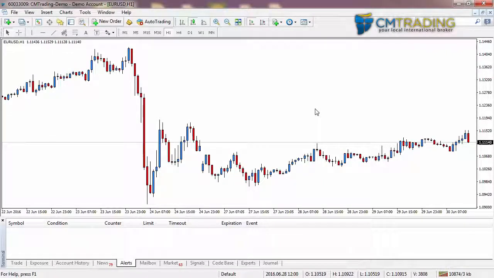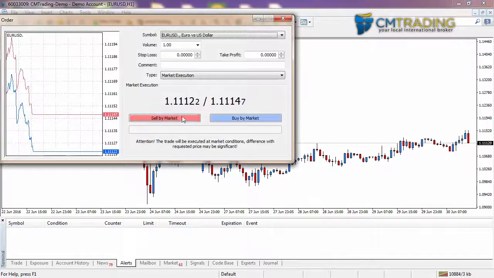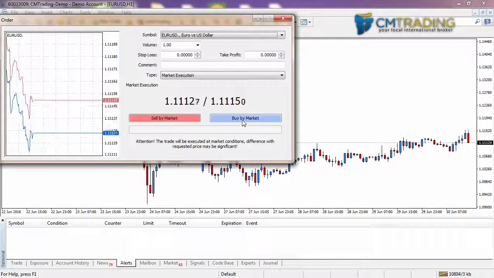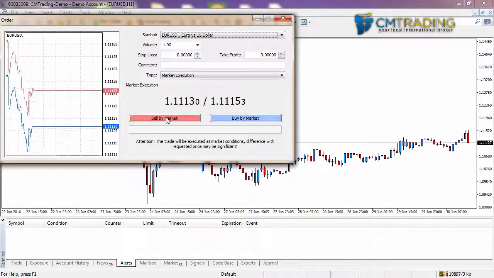I'm going to keep the blue scheme going. It does seem to be more popular with my students. And also because it matches up with the colors of the buy and the sell. We're looking at upwards trends being blue, which is when you want to buy, and red coming down is being sell.